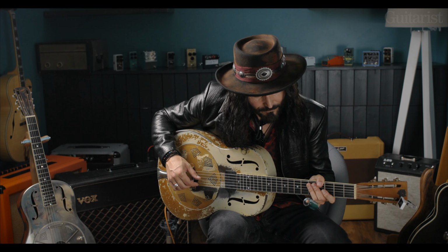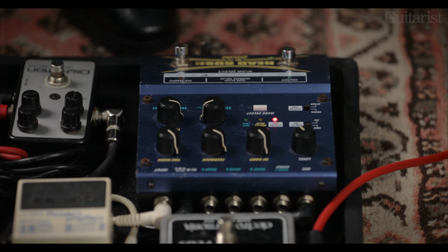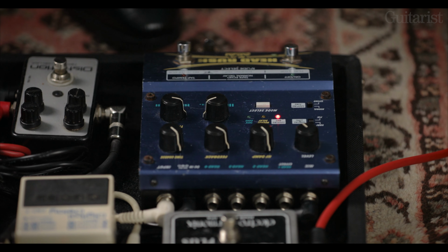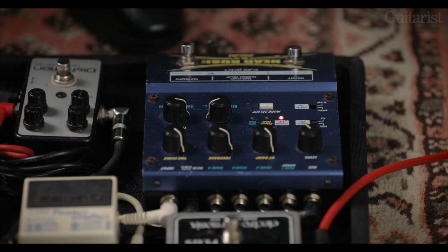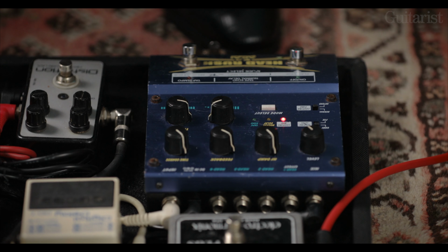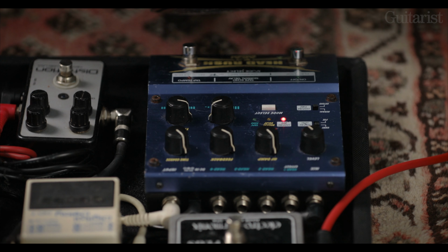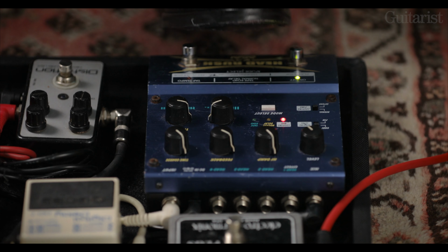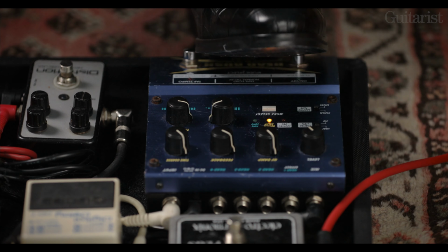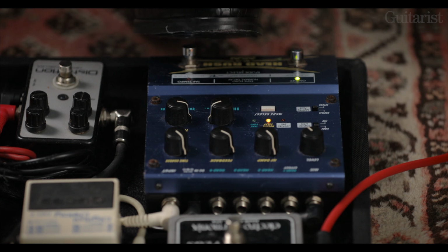I have this old Akai Headrush pedal that I use, and I've gone with that one. It's quite an old model. I've been through quite a few of them, because when I'm using that live, that just seems like the easiest one to access quickly. You can change through tap tempo, and it's got a loop function, and it's quite a big unit. When you're playing energetically, you want something you can just go straight to, and that's always been a great one. So you can get some good taps.